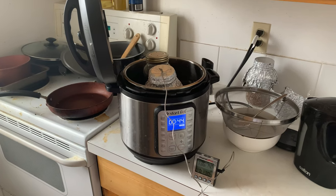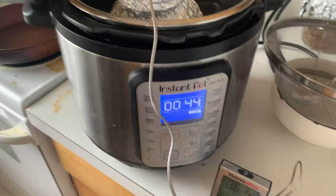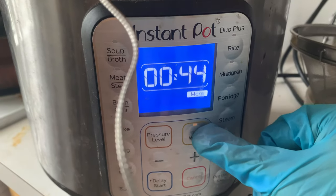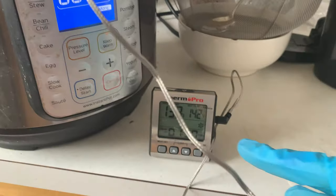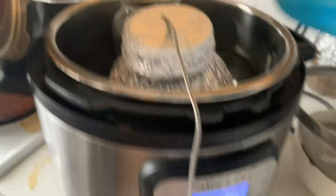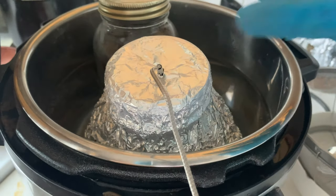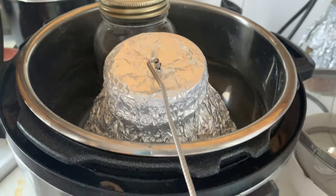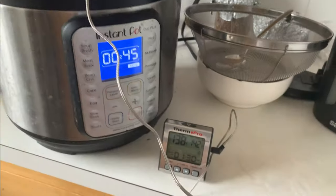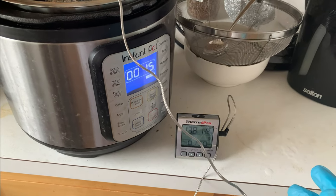All right, everybody, so let's get to the pasteurization part of the Instant Pot video. So basically, Instant Pot has a setting called the keep warm setting. This is all you need for pasteurization. As you can see, I have a meat thermometer here, and I got that meat thermometer stuck inside one of the two jars that I'm pasteurizing. By the way, these guys are poo, right? So I'm gonna do a 12-hour pasteurization with the Instant Pot of the poo. So with poo, 12 hours, but with casing layers, I go an hour and a half, okay?